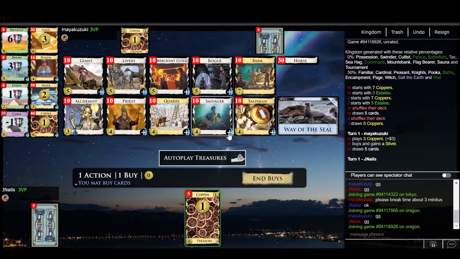5-2 actually makes this unclear. I think the build from 4-3 seems much more straightforward. So I think just salvage or nothing, probably. Like I presume what we're doing here is buying a stack of alchemists and throwing a bank in and then double provincing consistently.